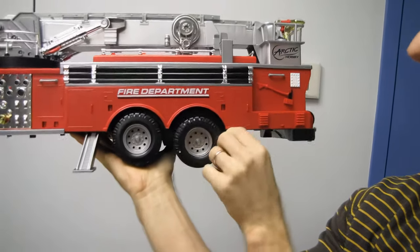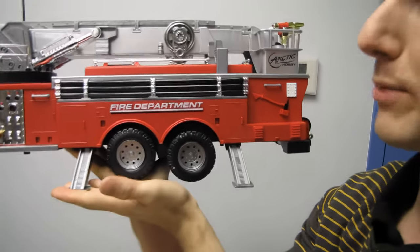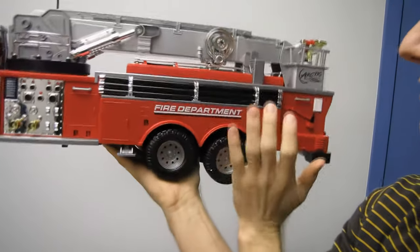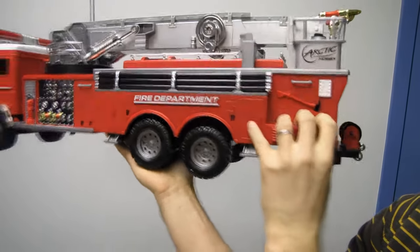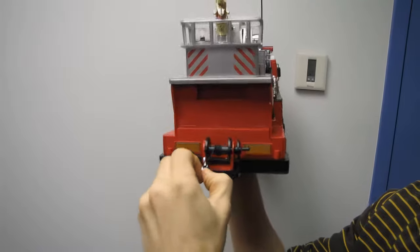Okay, we've also got these stabilizers, and these do serve a purpose, so you want to bring these out whenever you're going to take the ladder, extend it, and move it over to the side, so that's very important. Got another couple wheels here, got an axe, just in case you need one of those. Moving around to the back, check this out. You can pull things if you so want, so desire.